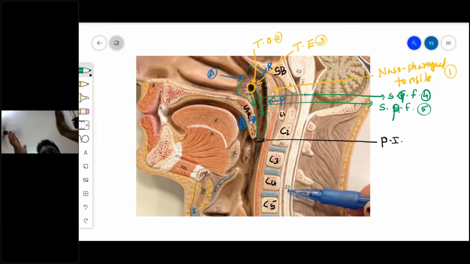What I'm trying to tell you here are the features on the lateral wall and the roof of the nasopharynx. On the nasopharynx, whatever you see, that elevation is called, for example, pharyngeal tonsil, number 1. We come to the lateral wall of nasal cavity. On lateral wall of nasal cavity, we can observe here one opening, one elevation, one tonsil, and 2 folds.